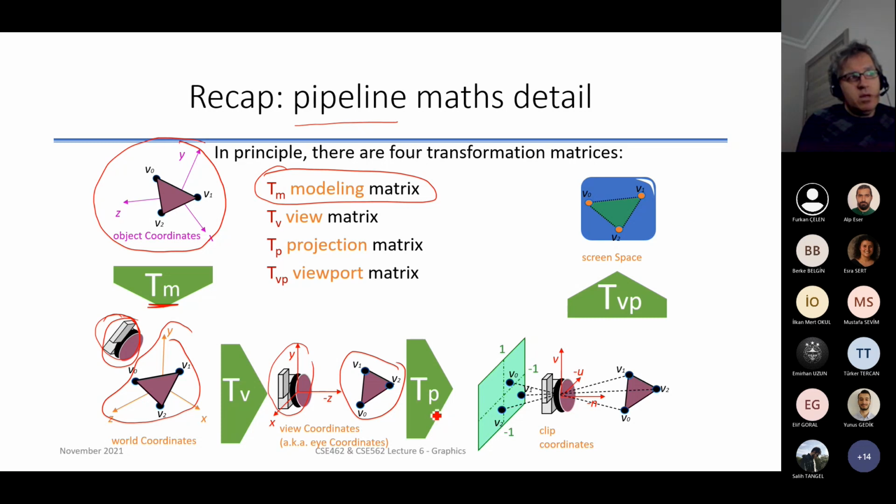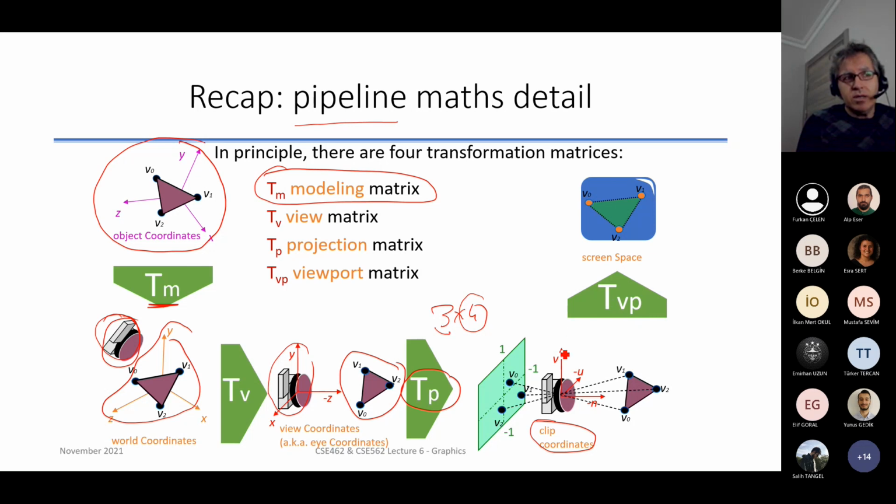And now the entire thing here is in the viewing coordinate system. And then you have the projection matrix. If you recall, this 3x4 matrix takes your 3D world to a 2D world. Now this is not sufficient. You have to do some sort of clipping. This is the viewport matrix. You have to do the clipping and so forth.